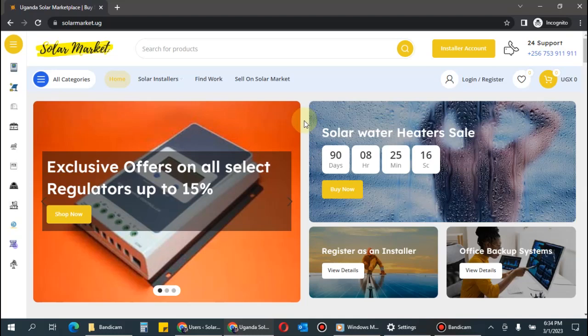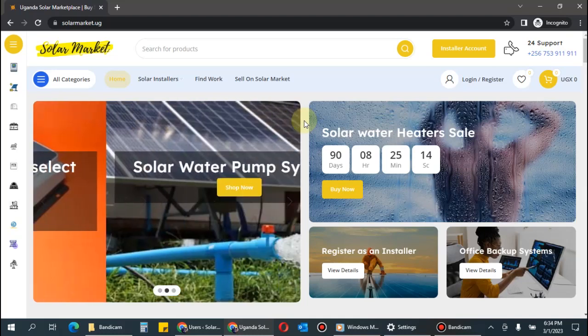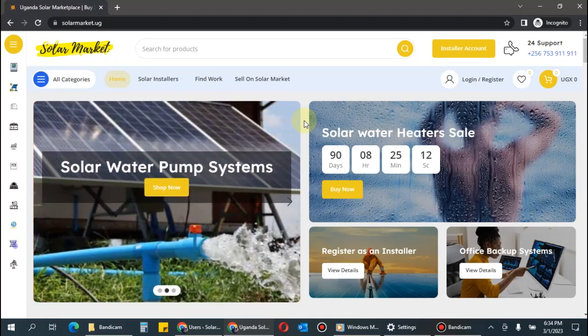As installers, sometimes we don't have a very rich source of equipment, tools, and items that we need for our projects.